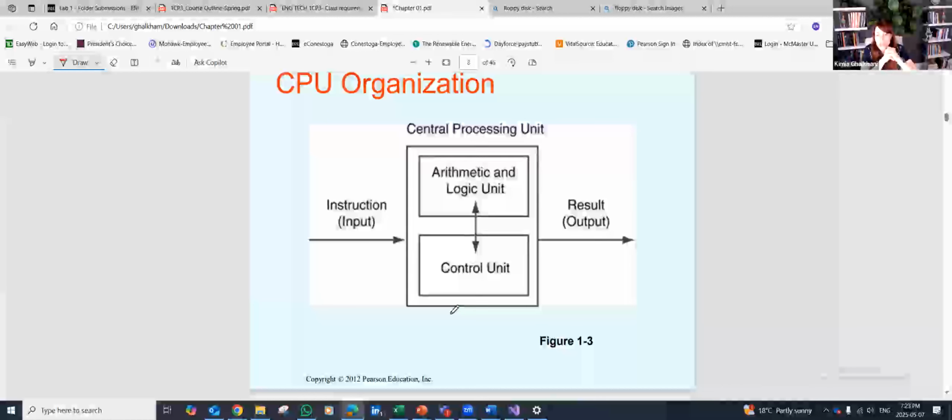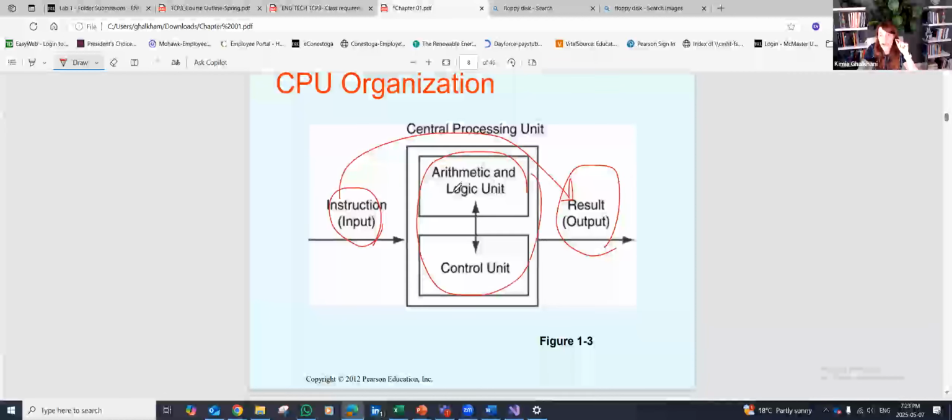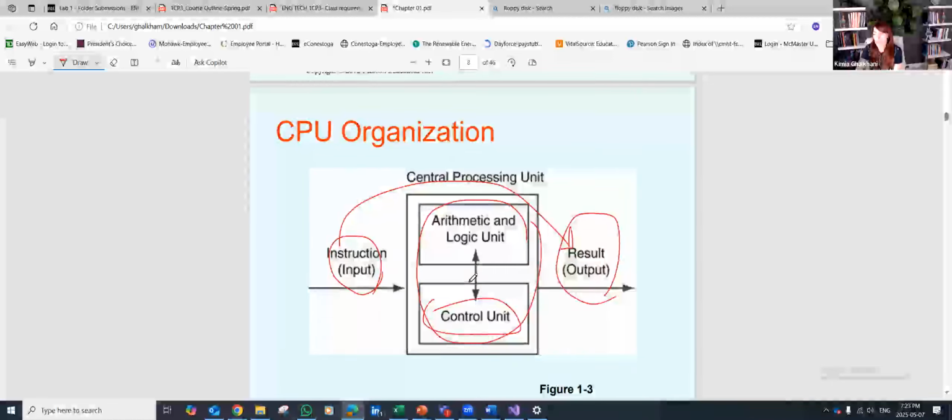This is the structure. So we've got some input. We already discussed which kinds of devices could be the input. We've got some output, but in order to pass the input to output, we definitely need some CPU, some central processing unit, because we need some mathematical operation using some logic. And of course, we need a control unit. As I said, the control unit is helping with the computer operation. So this is the structure of the CPU organization.